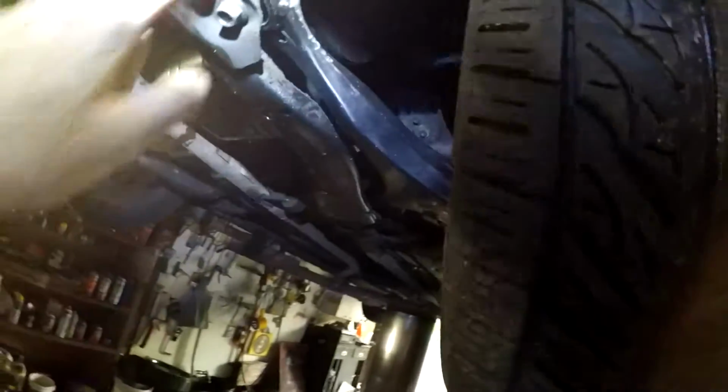The front, chances are, all of them will have disc brakes. And wow, look at that. Where is my double wishbone? They don't have it. They changed it to a front McPherson strut design. Why? Because they probably realized it's cheaper and it's just as good. Now that is my biased opinion. But they do have McPherson strut design, so they're a little bit easier to work on. And maybe that's why this bushing goes out all the time, because you don't have much to hold onto at the top of the car. So you've got the crankshaft pulley.